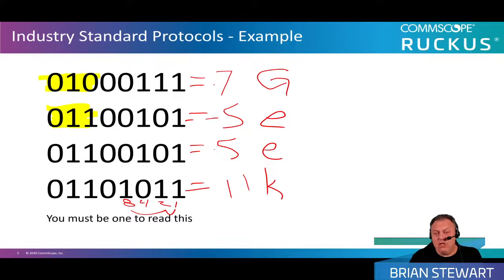So we have standards like this to allow communication no matter what device you're using, no matter what vendor you're interoperating with. You have the ability to communicate back and forth. And networks are based around these same types of standards. If we did not have these standards in place, you would have to have your whole network based around one vendor. So if you were going to deploy Ruckus in your network, not only would you need Ruckus switches and Ruckus routers through the entire network, but you would also have to have Ruckus interface cards in all the PCs that are trying to communicate. So it's very important to have industry standards to base communication around.